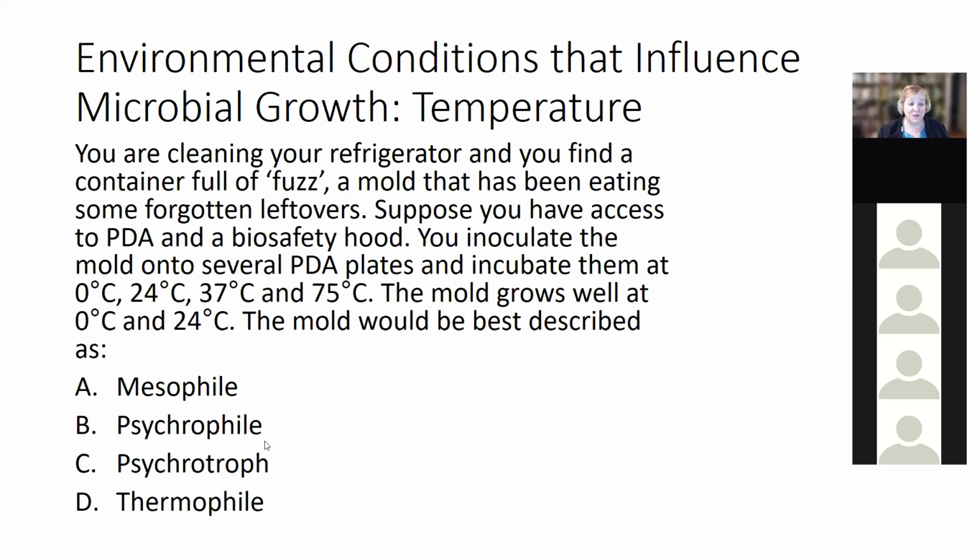Okay, the favorite results are psychrophile and psychrotroph. Those both would be good answers. But for the psychrophiles, they generally don't grow above 10 degrees Celsius. But we do have some bigger overlapping ranges in those temperatures. So if you pick psychrophile, you did pretty good, especially being one of the first repetitions of the information. Psychrotrophic is a better answer, because that range is 0 to 30. So having it grow at 24 is right perfectly in that range.